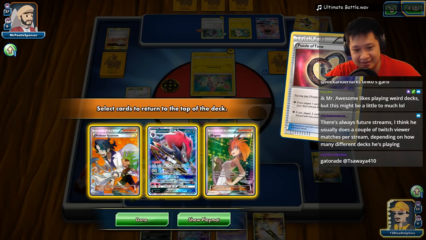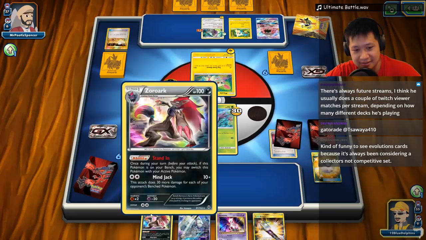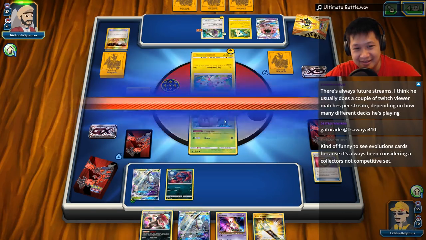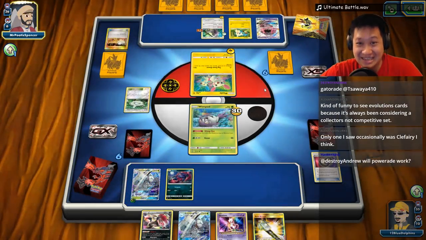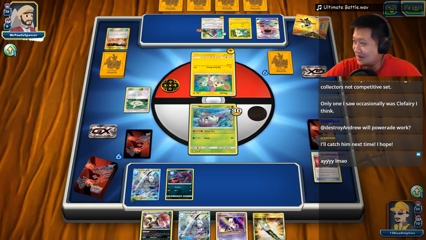Hang on. I can get everything I want. Let's do it this way. I'm not gonna evolve. I'm gonna leave the stadium on because conveniently this is helping me stay alive against this while I take the time to set up. Woo! Hi, Acherons! I'm fighting a mining deck!